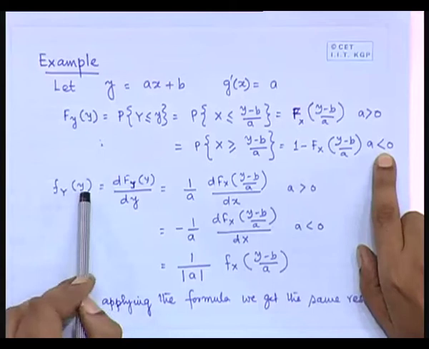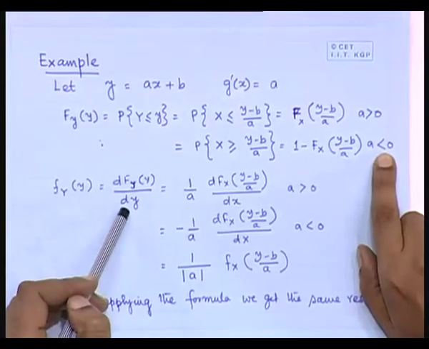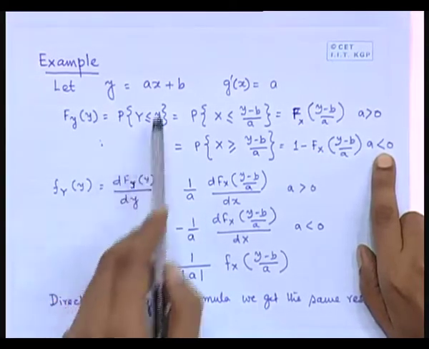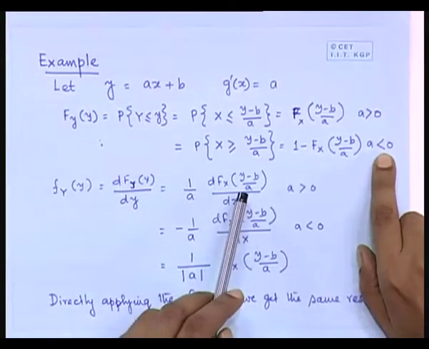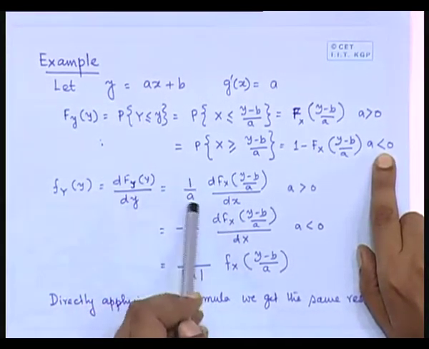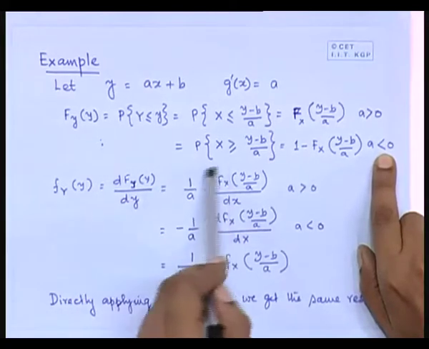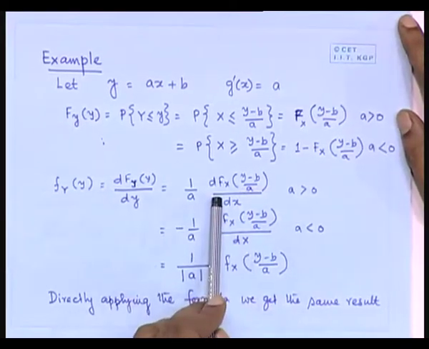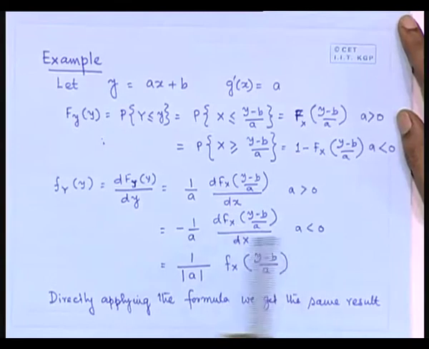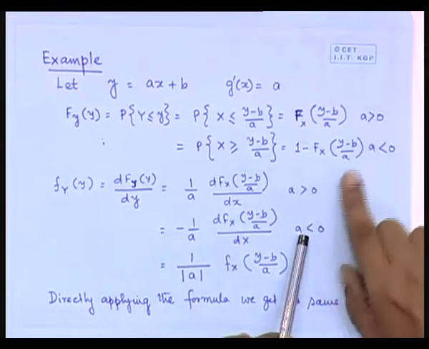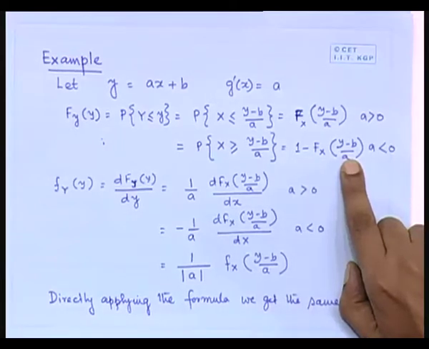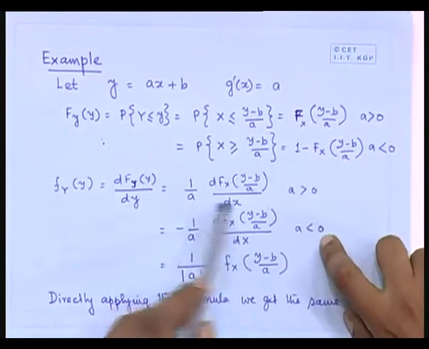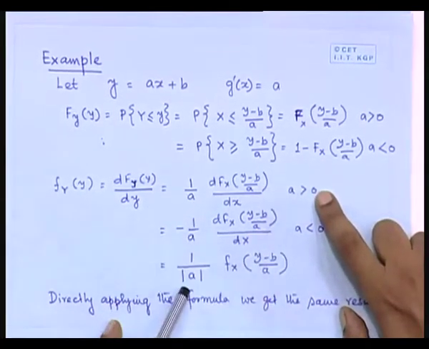So now what is fy(y)? We know that we have to differentiate this. So we differentiate now. What is dy? dy is a dx. So when you are differentiating with respect to y, it is like differentiating with respect to x, with a factor 1 by a, and then dFy we have taken from here. So this is like this if a is greater than 0, and this is like this with a minus when a is less than 0, because you are now differentiating this one. So here is a minus. Obviously, when a is less than 0 there is a minus and when a is greater than 0 there is a plus, so you can club these two formulas and say 1 by mod a.